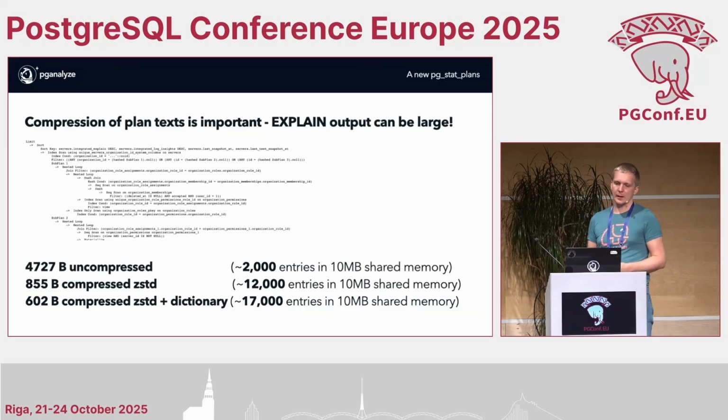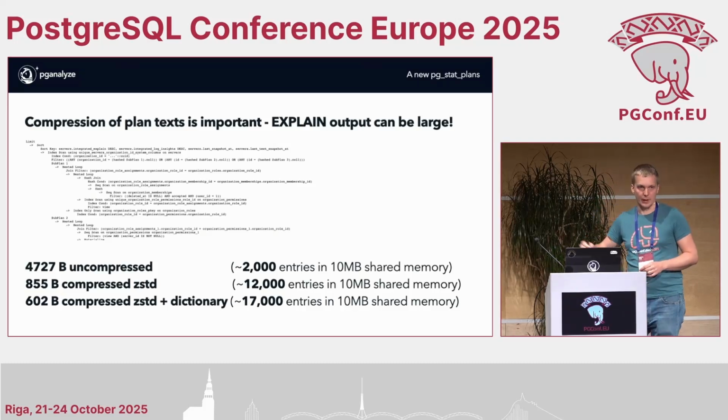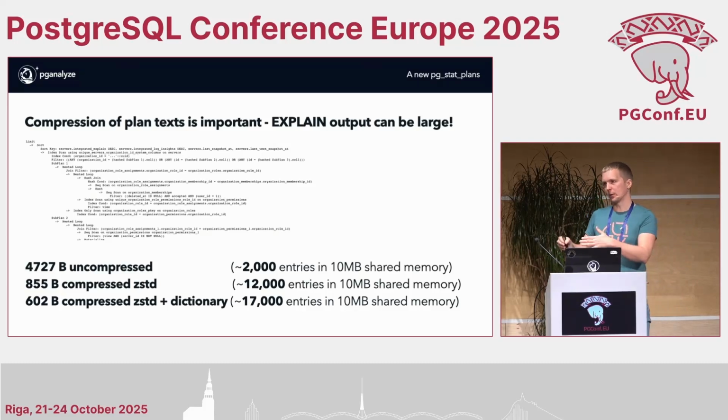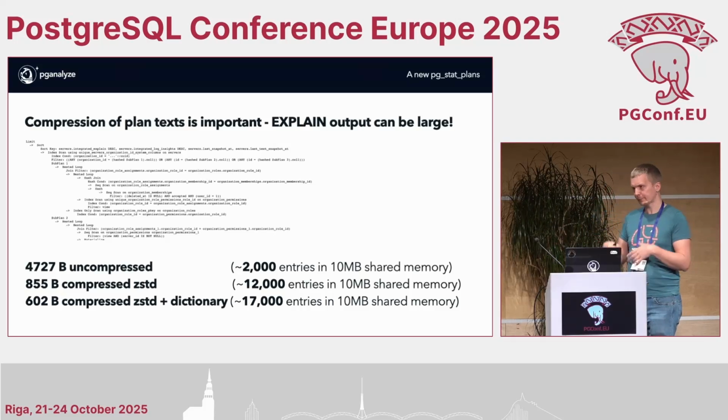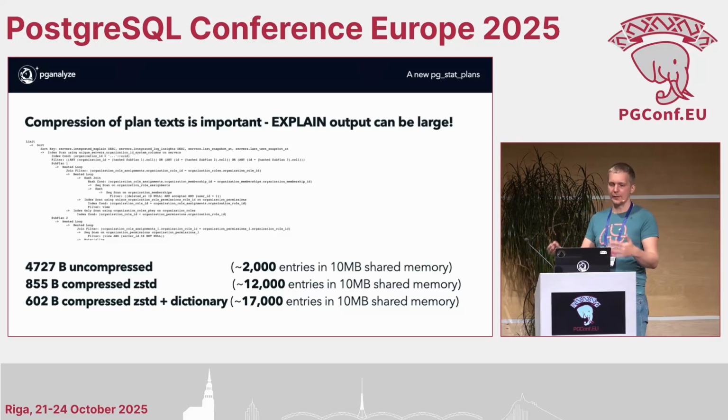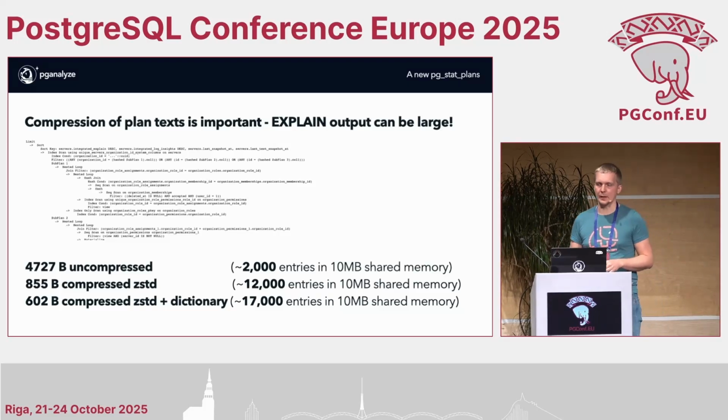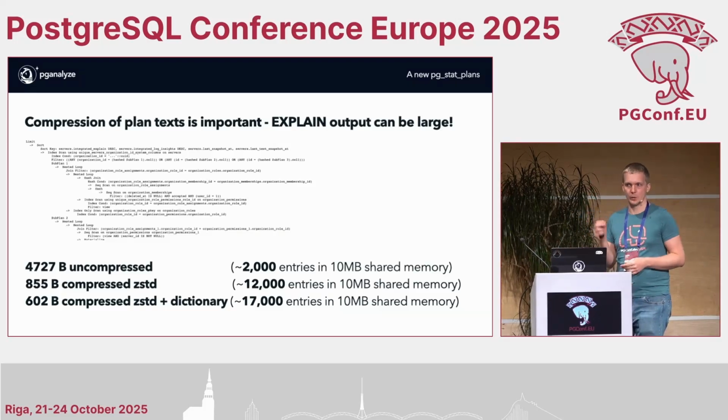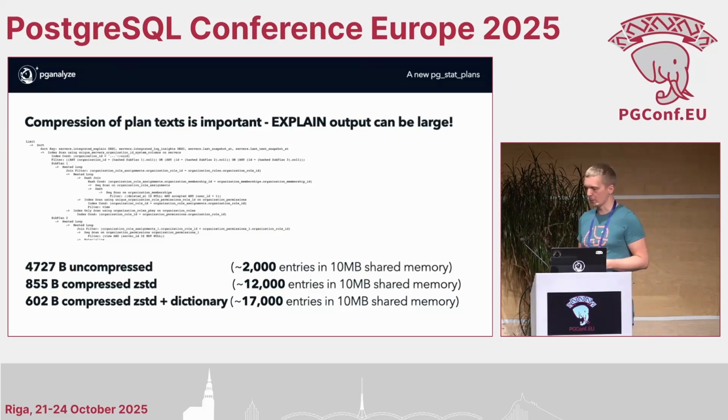So if we compress this text with Zstandard, we get a compression of 4,700 to 855, so about 20% of the original size, and that's pretty simple in a sense. And then the other experiment that I did recently is I added a dictionary to that. Zstandard isn't great when things are small, right? Because it doesn't have a lot of context, and so it can't compress that well. And Zstandard has this feature where you can give it a dictionary, train it on typical data, and then it gets much better compression ratios for small files or small texts.